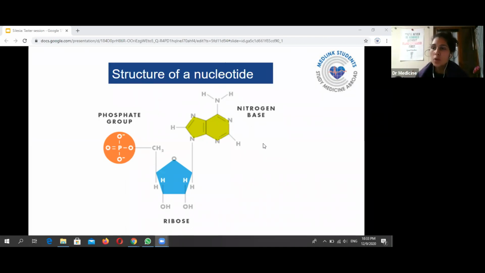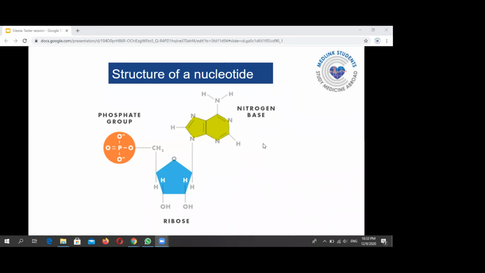Okay, so we know that the purines are adenine and guanine, and we know that the pyrimidines are cytosine and thymine, and a purine and a pyrimidine, they bond together, in regards to this theory of complementary base pairing. So when we talk about complementary base pairing, the adenine binds to T nucleotides, okay? And the cytosine bonds to guanine.